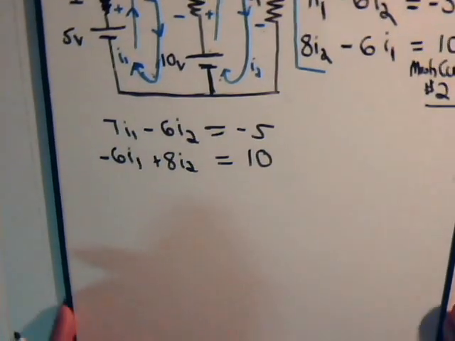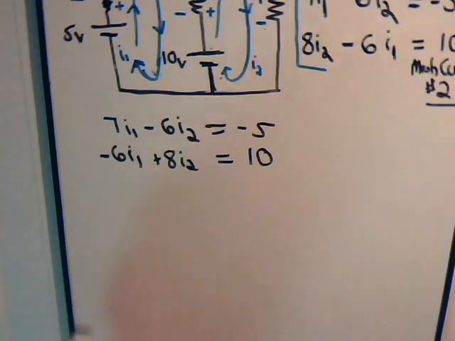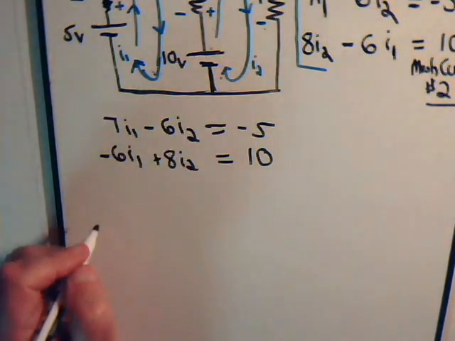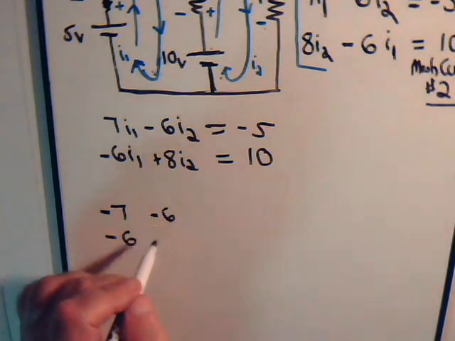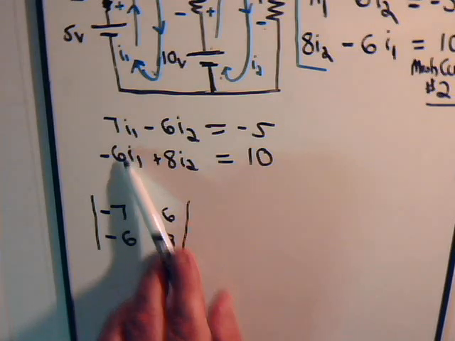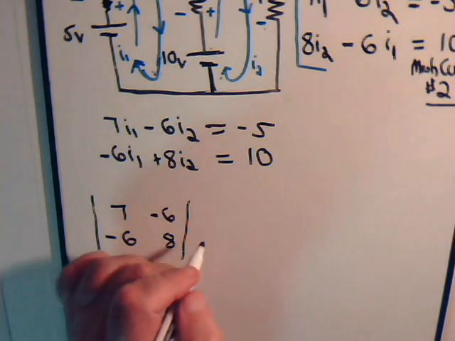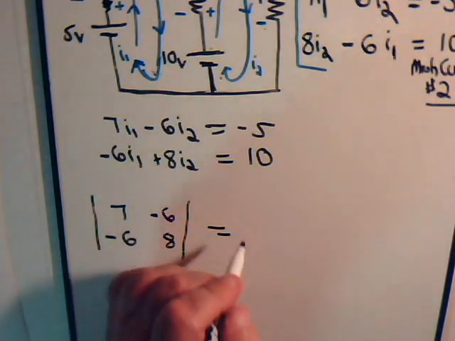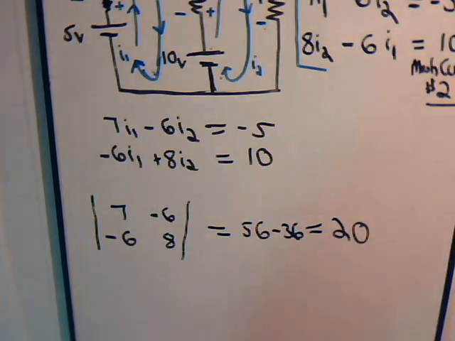Okay, so now we do exactly what we did before. We want these coefficients. Here are the coefficients of I1. So, we're going to make a matrix. We consider this a matrix already. What we're going to do is, now to be technical, make the determinant by taking these coefficients to form the columns like this. Minus 7, minus 6, and minus 6, and 8. So, this simple matrix was formed from the components of current I and current II. We had 7, minus 6, 7, minus 6, we had minus 6 and plus 8.